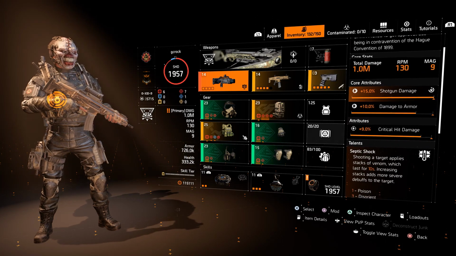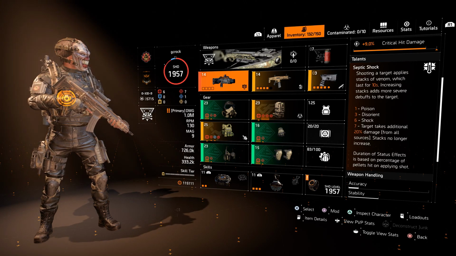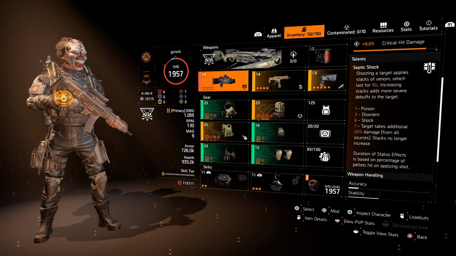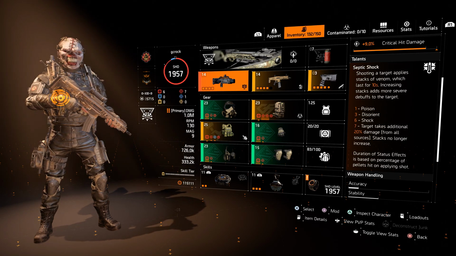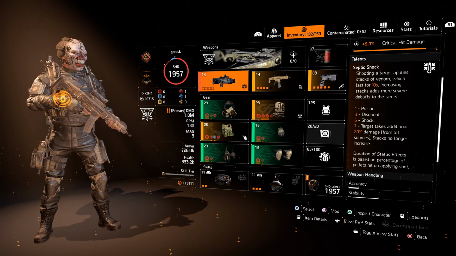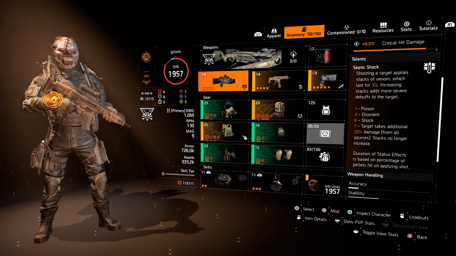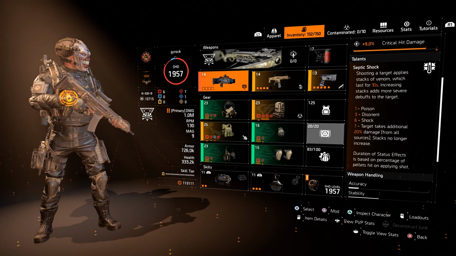The Scorpio comes with a talent called Septic Shock, and shooting a target with it will apply stacks of venom. These stacks last for 10 seconds, and increasing the stacks will add more severe debuffs. 1 stack gives poison, 3 disorient, 6 shock, and 7 will make the target take 20% additional damage from all sources. Your secondary and your sidearm don't really matter, and you can go with whatever you want.